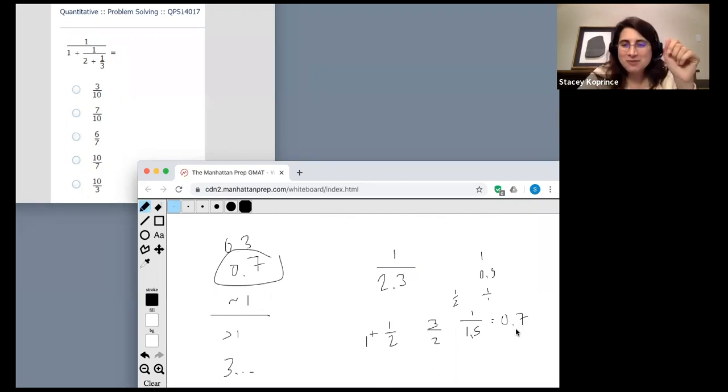Oh, and I did notice one other thing as I was talking about that. As I said, I don't like fractions. I prefer typically doing stuff in decimal or percent form, but I might have saved myself like 4 seconds if I had noticed that the math that's going on for this stage right here is 1 over this fraction. And when you have 1 over a fraction, all that means is just take the reciprocal of the fraction that's on the bottom. And so from there, I could have gone straight to 2/3. And then again, that's the closest thing. The only thing that makes sense is the 0.7.